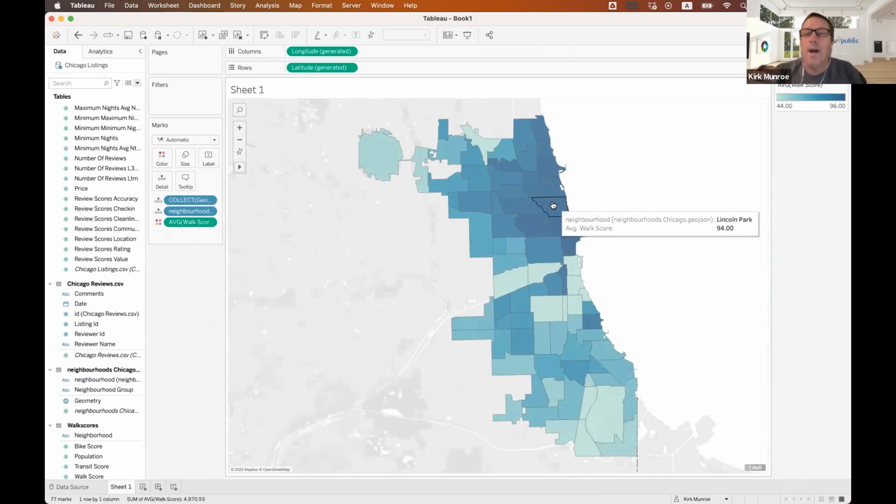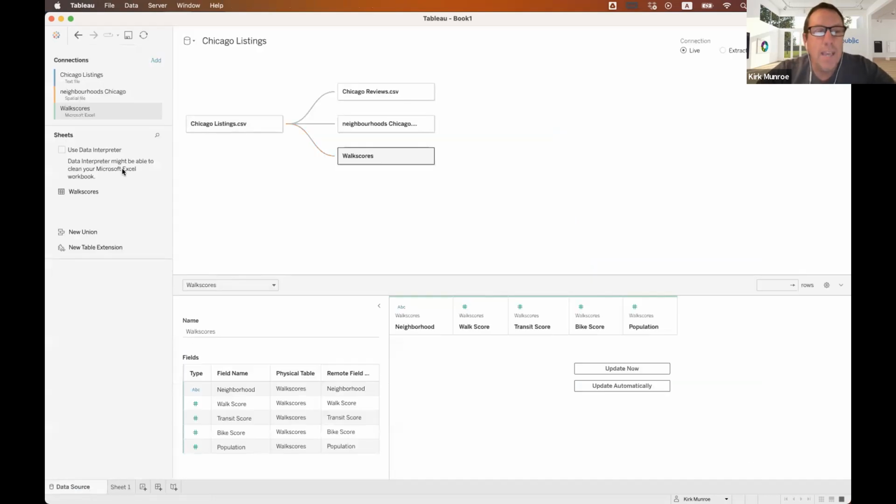Right. So we'll get back to the join, which will make that a little bit easier, but there's some other reasons we might want to do it. But there's our average walk score. It was multiplying the walk score by all the different locations. So we'll get back to that. And then the other thing we could add, if we come back here, is we could also add rents.